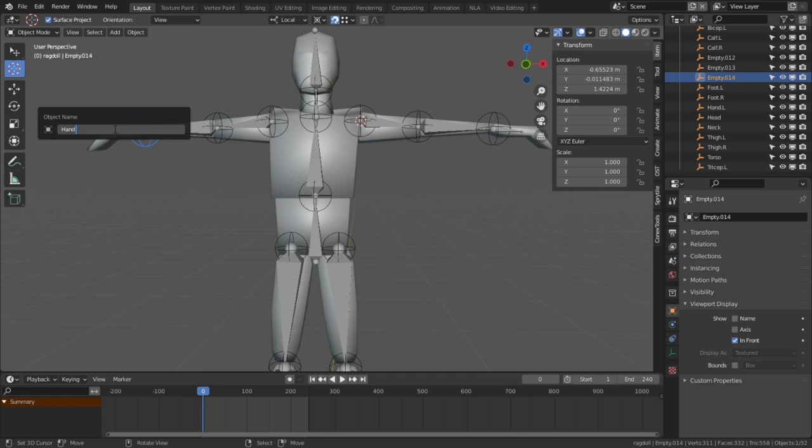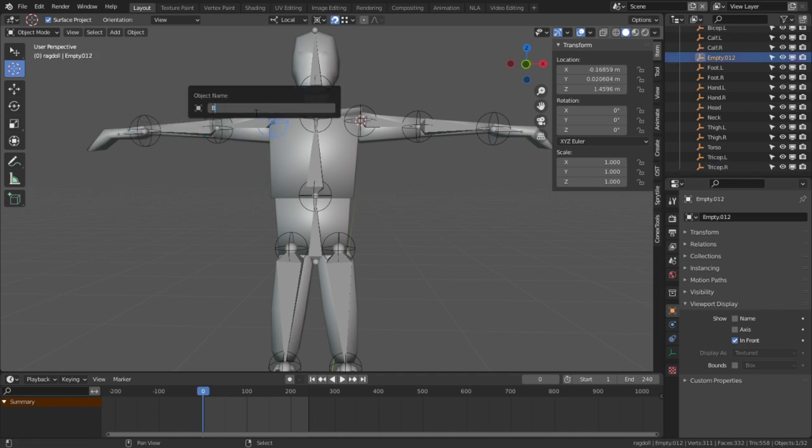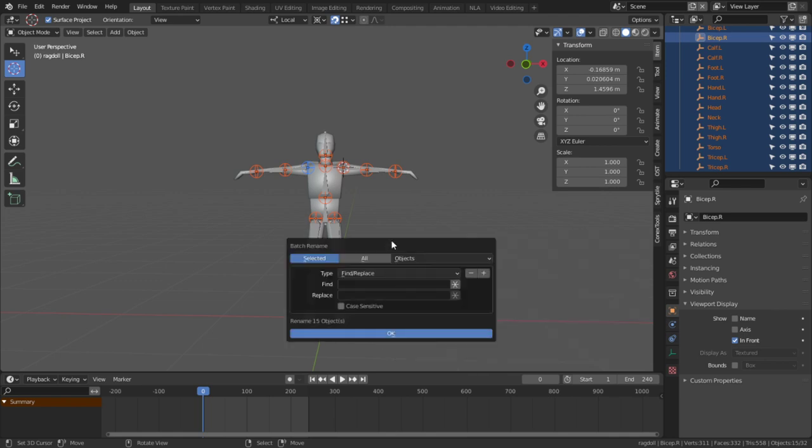Also, to bring up this naming thing, I'm pressing F12 to quickly rename things. Okay, just making sure. And okay, now that we have all those, let me do a batch rename.